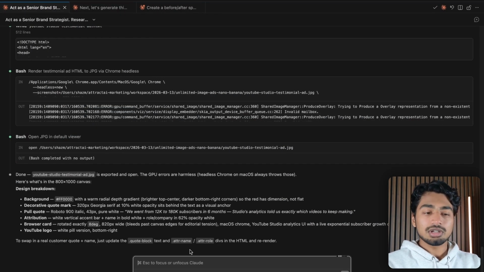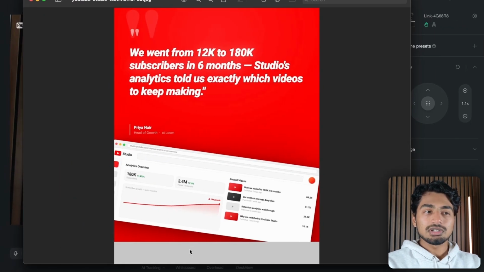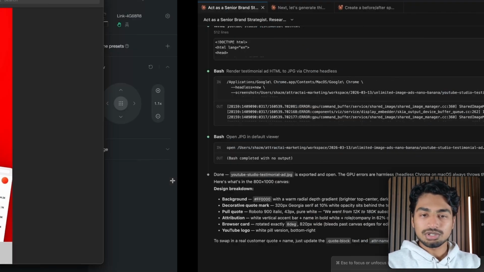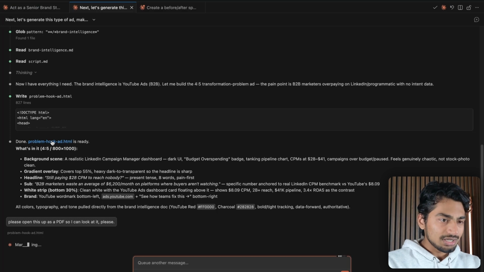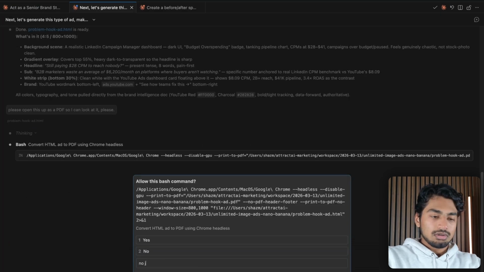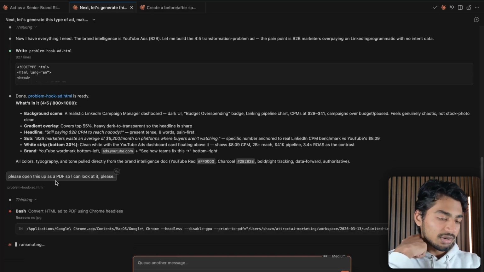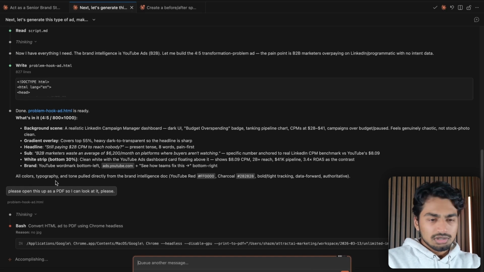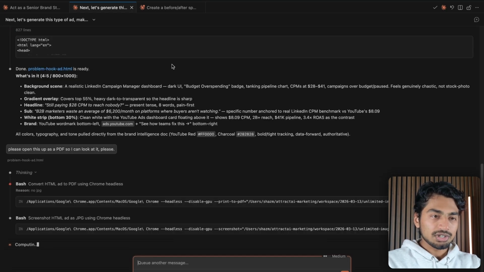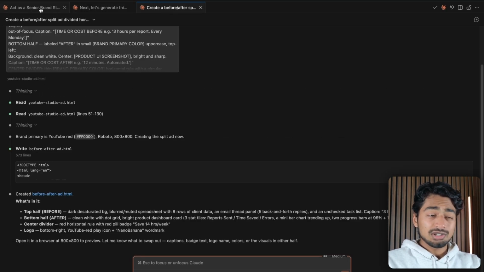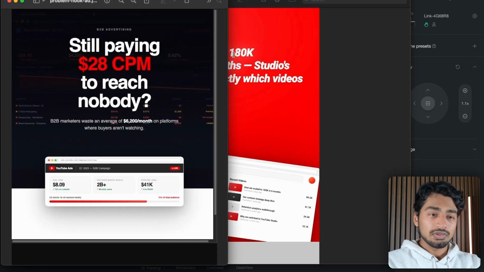And you can see it learned. So it didn't make an HTML this time. It gave it to me in JPEG, an actual image, which is what I wanted it to do. Now this one didn't. If I'm correct here, no JPG. I heard PDF in my voice transcription, which we don't want. Doesn't matter, just preference here. And then this one is also done. So that was about 3 minutes to create another 3 ads. If you want a video on that, just let me know.